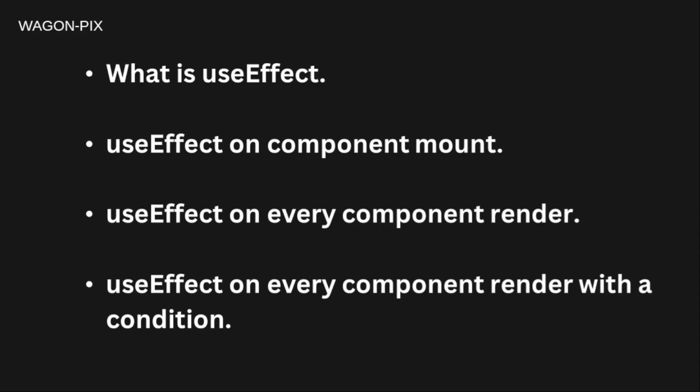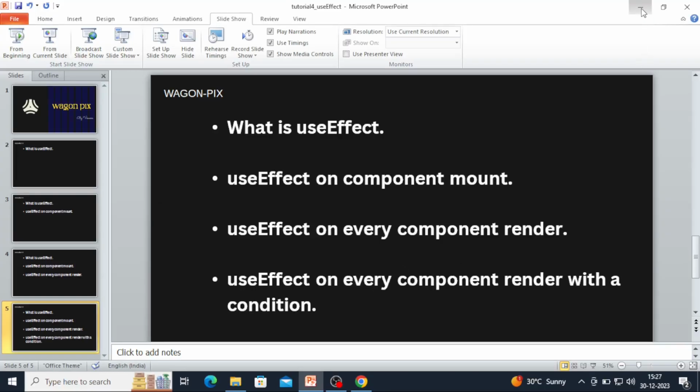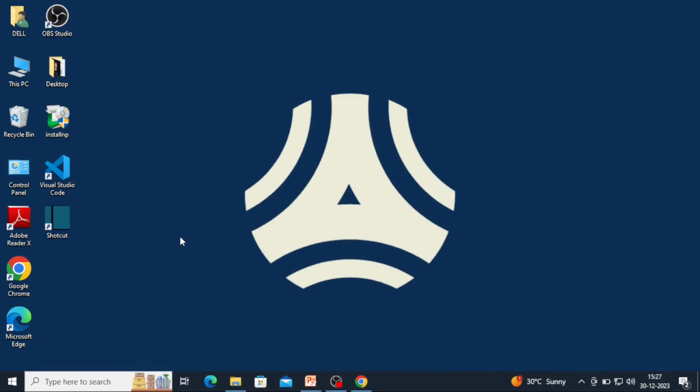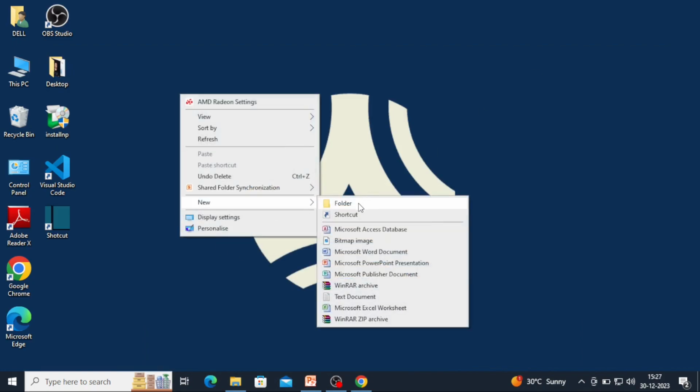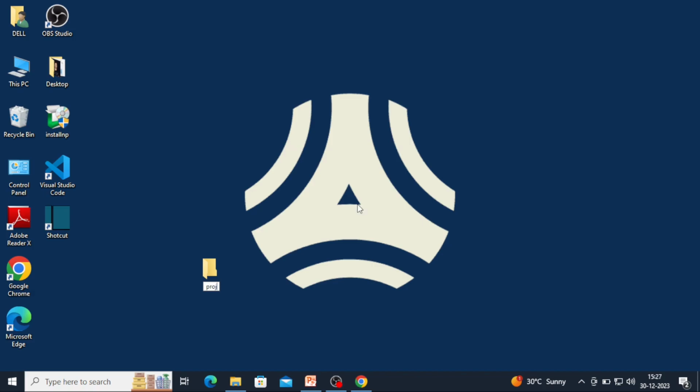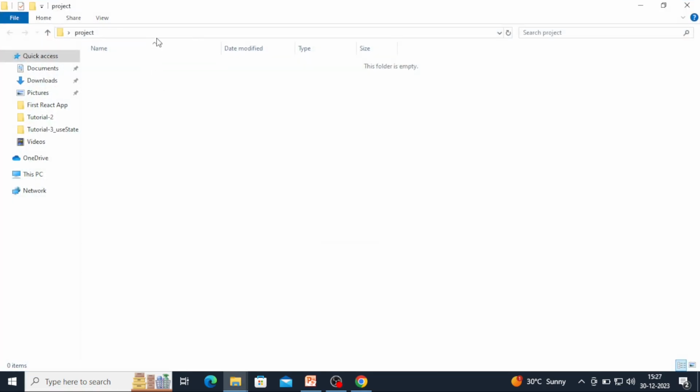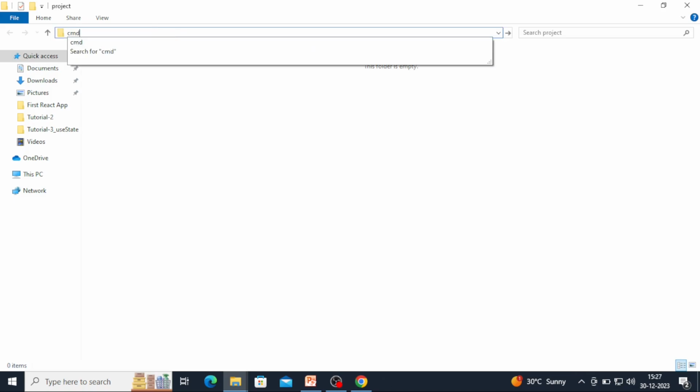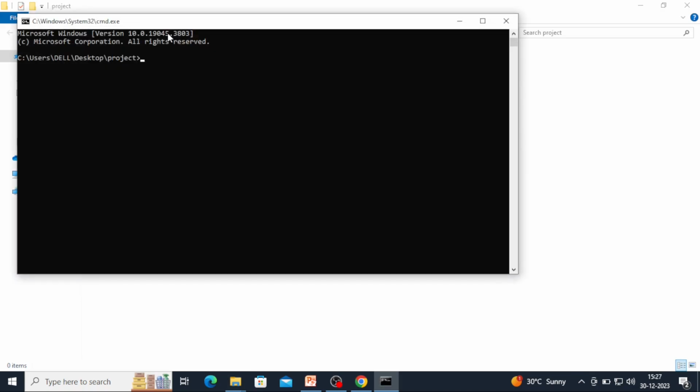Let us create a base code. For base code, we create a folder over here. Let us name the folder as project, and into this folder I will open my command prompt. npx create-react-app useEffect.